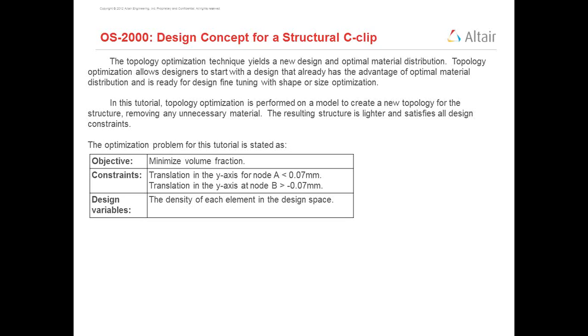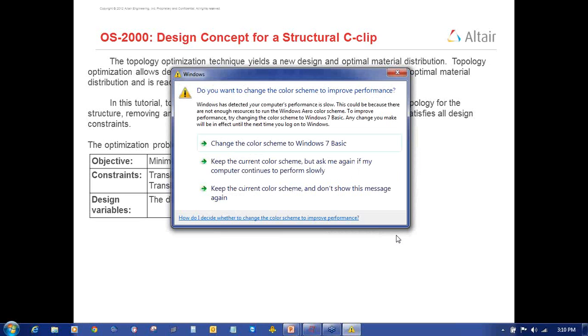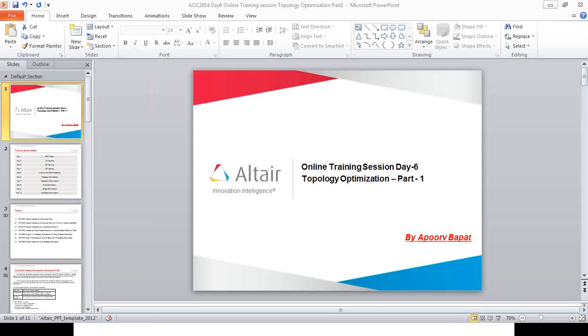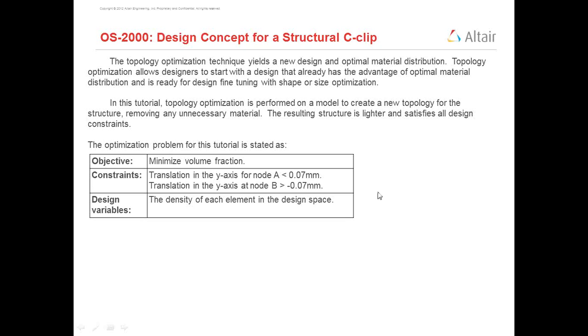So basically, topology optimization scoops out the material from the actual component and gives you a new component that is lighter, with less material. So this will help us to get a material distribution, to get lighter components. And also you can put some constraints so that it satisfies all the parameters, like if you put a constraint that it should not go beyond this limit of stress or that much displacement or this much amount of minimum strain it has to achieve. So that is also possible, we will see that.